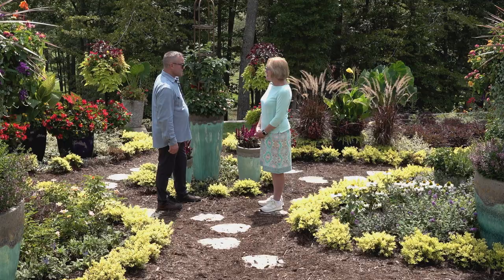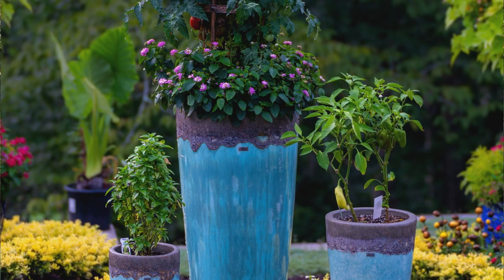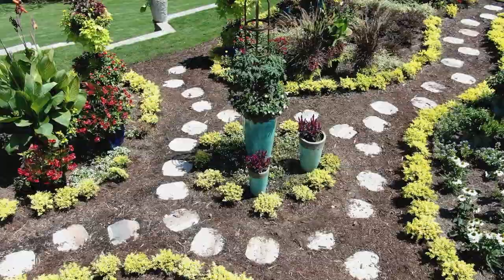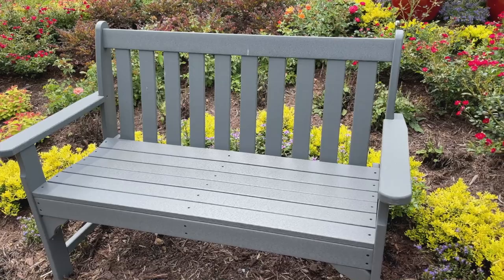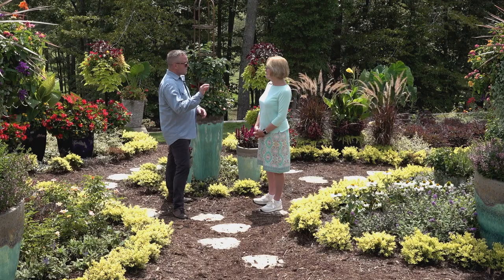The idea of keeping people walking along is the purpose of all these accents that you see along the different paths, because you see a bench in the middle of a path and you see planters in the middle of the path, you see the circle in the middle of the path, and those are things that literally keep you walking. Yeah, absolutely. I mean, the idea of using a bench or a water feature or even like a bird bath as a destination for a path, I think is so much fun. Yes.